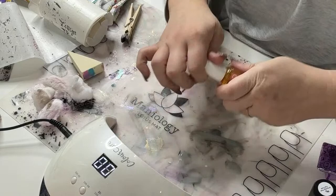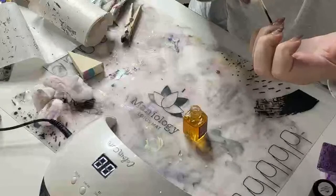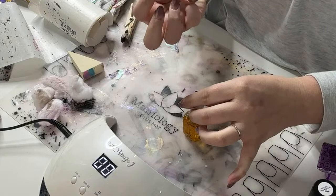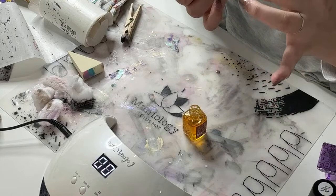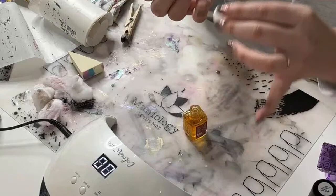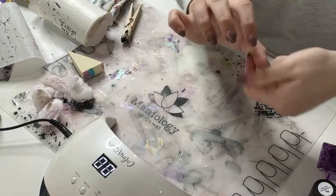Okay, that's it. That's the TikTok. Load up that cuticle oil. I don't usually clean up my cuticles and stuff, but I think I will, because it's a mess. Like, it comes off. Don't forget to use cuticle oil, everybody. Your nails will appreciate it.